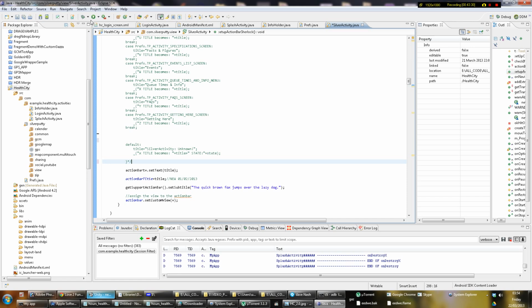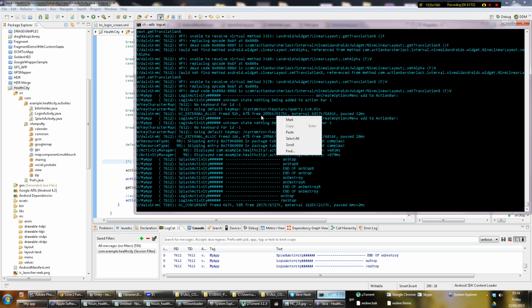Now that should work. Okay, the splash screen is on. And it jumped into the login screen. Looked a bit strange though there.